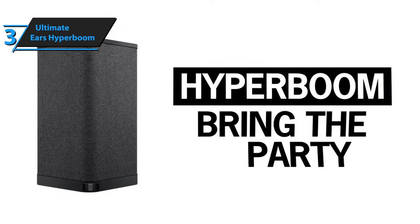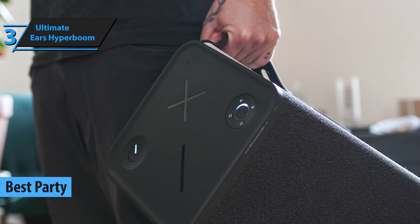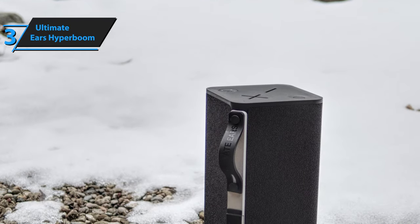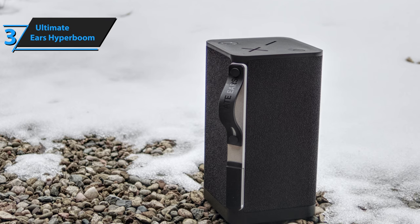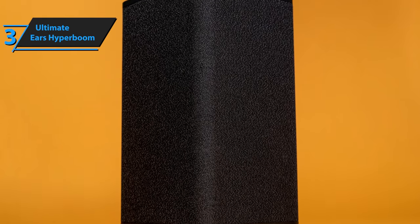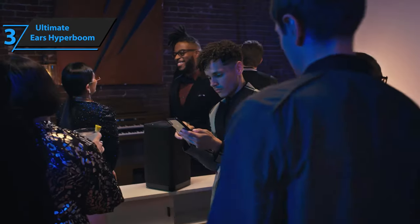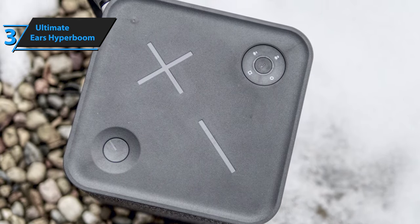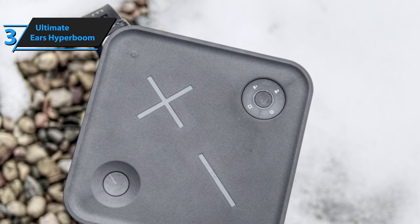Now for all you party people out there, the next product on our rundown is the Ultimate Ears Hyperboom, the best party Bluetooth speaker available on the market in 2021. Ultimate Ears is a company specializing in the production of speakers and headphones of all kinds. They have released the Ultimate Ears Hyperboom, a wireless portable speaker designed to bring the entertainment to your life loud and clear. The product utilizes a practical and discreet design — sturdy and strong without affecting the nuanced, layered sound, ideal for fun with friends and family. The Hyperboom comes in a rectangular design with 360-degree sound travel. The device has a USB port, an optical input, as well as an auxiliary input, plus a practical handle for easy portability.